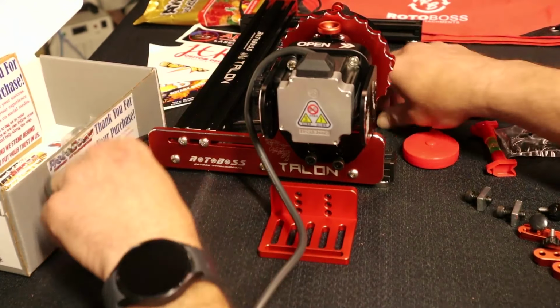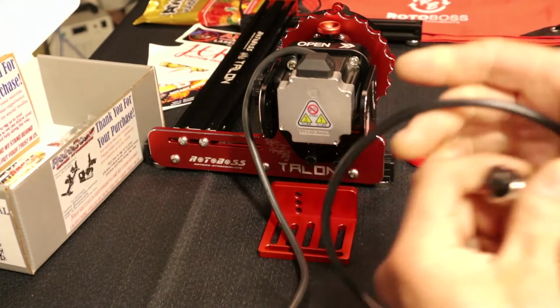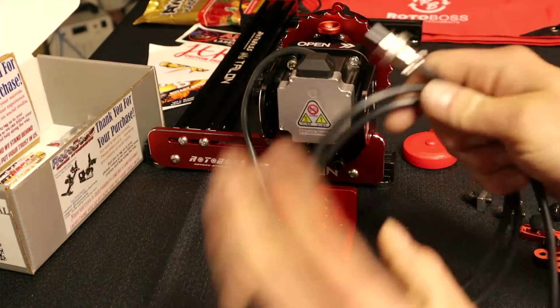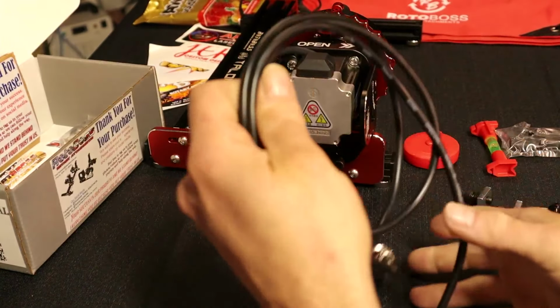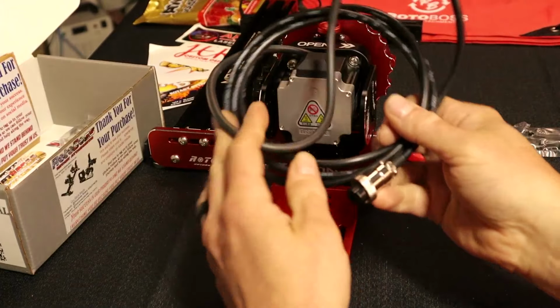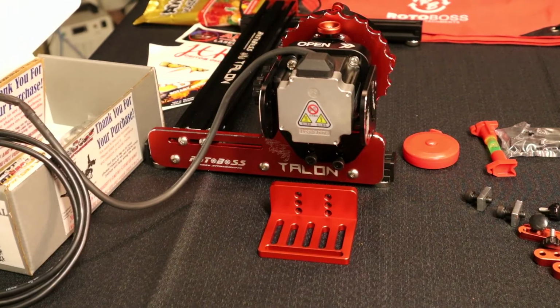Another thing I'm very happy about is the amount of cord provided to get to the rear of your galvo laser, or whatever laser you're going to be using it in. There's plenty of cord there. That is nice. I don't have to have an extension. I used to have a rotary that I had to have an extension to get it to work with my CO2 gantry. It was a pain in the butt.